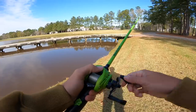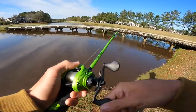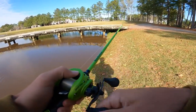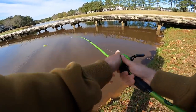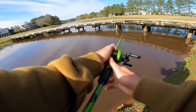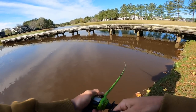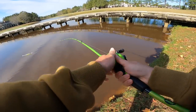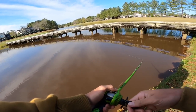Two weeks later. Been about a month since y'all have seen me come out here. This isn't a place that I fish a ton, but about a month ago I came out here and ended up catching like a 6-pounder right here and some other really good fish. So we're gonna try to get something started today. Hopefully they're gonna be biting pretty good. Skip a little bit under this walkway and fish out in front of it a little bit. That's usually where a lot of those big ones are. And see if we can get some really big ones today. That's the main goal.